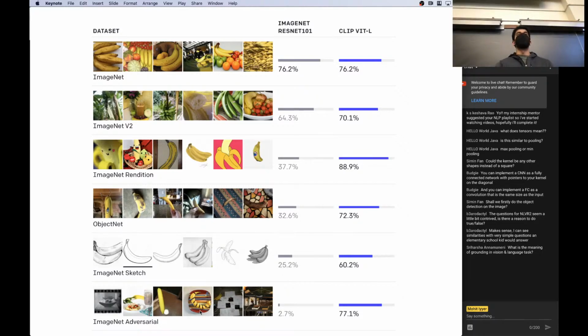Like chopped up banana, right? This is not in a normal Imagenet model's training data set, but the CLIP model can predict these things too. So, these more cartoony images and so on, you can see the benefits of really applying the simple objective function at a huge scale to get a much more robust pre-trained model.